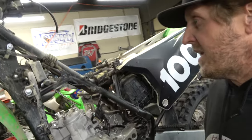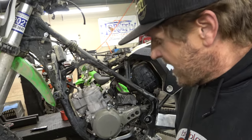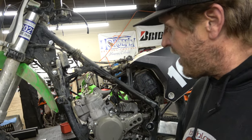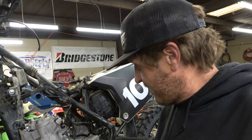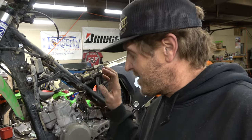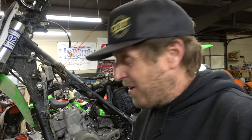All right guys, we've got everything out of the way. On these KX100s, it's really nice to just go ahead and take that radiator off. You don't really have to, but it just makes for a lot more room and it makes it a lot easier. Now comes the fun part and really the only technical part of the whole thing: taking the cylinder off, taking the piston off, putting a new piston on. I'm not showing you guys all this other stuff like motor mounts because I don't want to insult your intelligence.